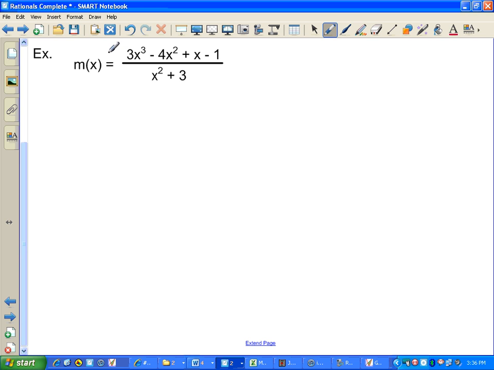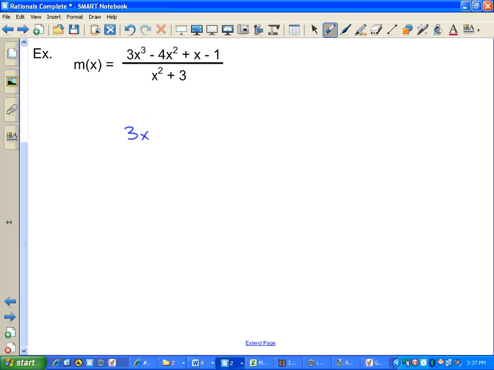I'm going to divide this out just to get a different representation of what this function really is, because it's the top divided by the bottom. If I can actually do that operation, it'll give me a different representation of the same function. So let me do my division here.